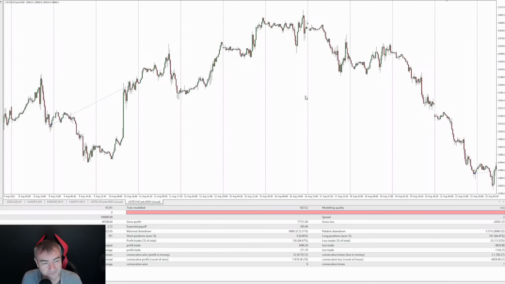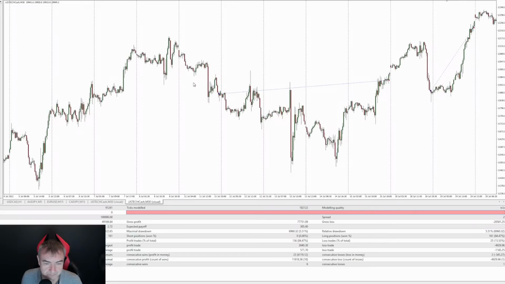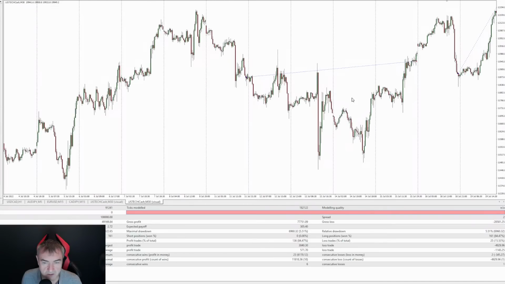Sorry, cloudy head because of cold. But that's only on instances where it works. See this one here, entry, entry, possibly entry, but even this one, so that would have been double win, possibly triple win.